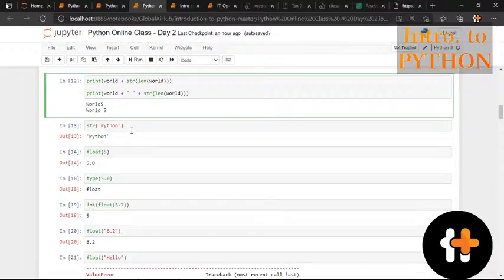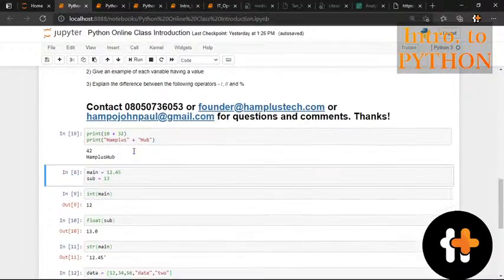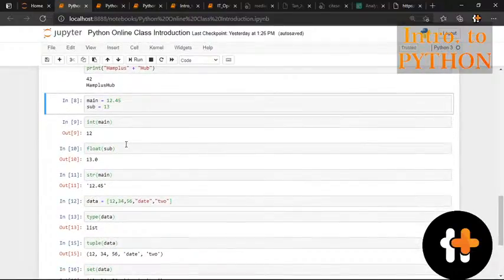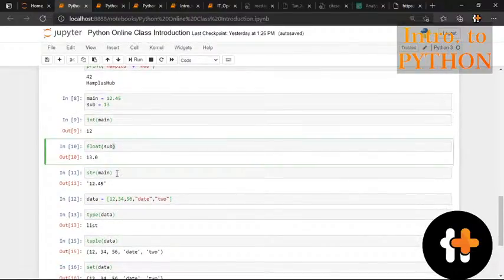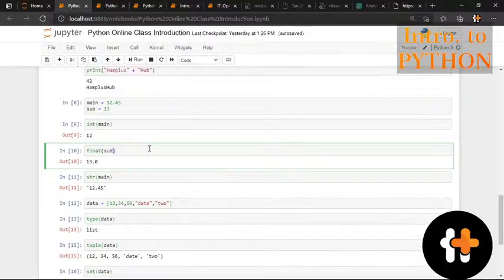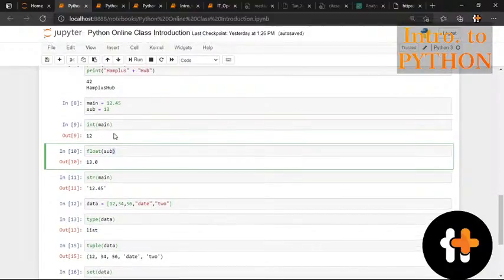You can convert a list to a tuple to a set, but you cannot convert a list to a dictionary. If you want to do the conversion from list to dictionary, you have to do some manipulation. Okay. So this converts the variable main to an integer.